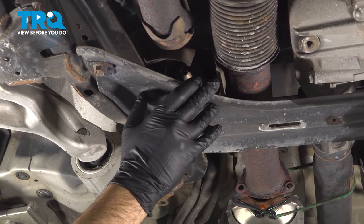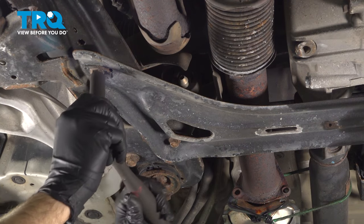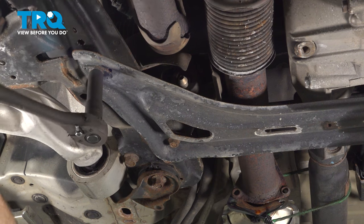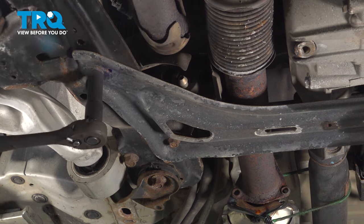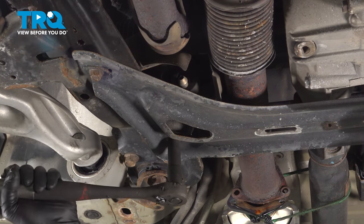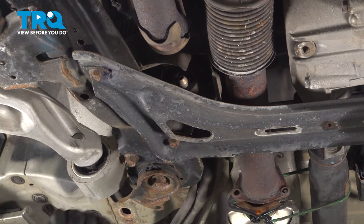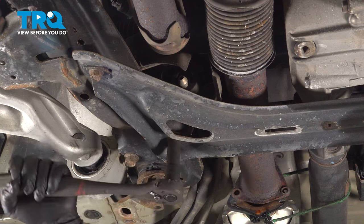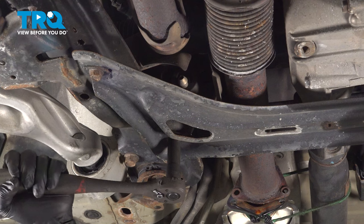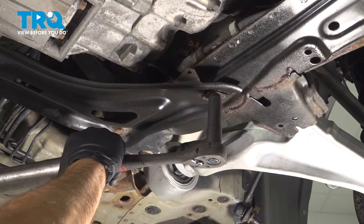We're going to go ahead and remove our cross brace here. This is held on by four 14 millimeter bolts. We can use our socket and ratchet and remove this hardware. I'm going to break these loose and then we'll come back and remove them all. Let's get the two on the other side.